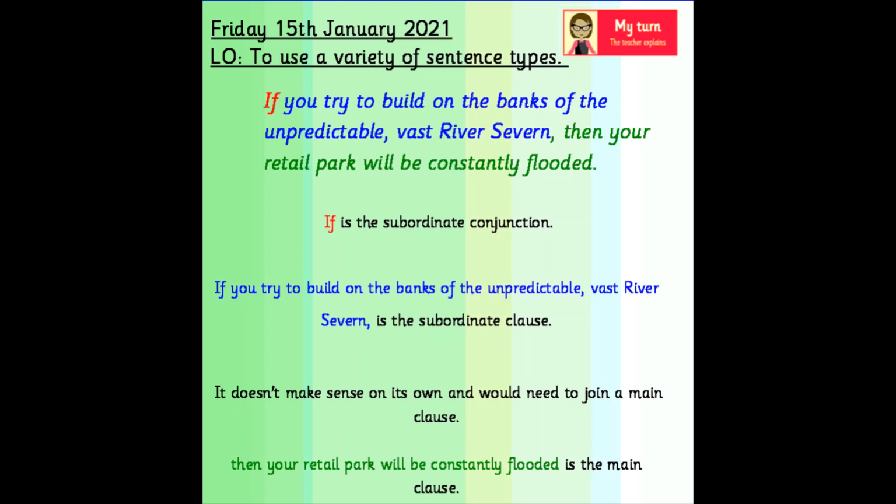Some of you with beady eyes may have noticed the punctuation that you need in an if-then sentence. Have a look here carefully at the end of the subordinate clause. What punctuation can you see? That's right, Year 4, well done. It's a comma. There needs to be a comma at the end of the subordinate clause. So when we're writing today, especially if you're a Chilly 3, make sure you're trying to punctuate your sentences correctly.